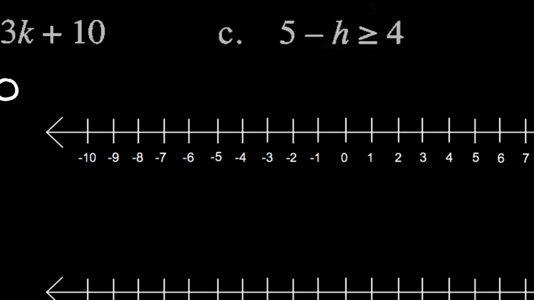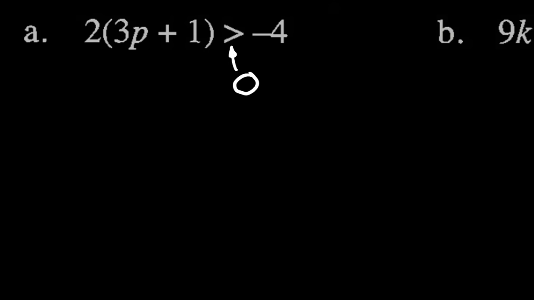And in the case that you've got either greater than or equal to or less than or equal to, the "or equal to" indicates that that boundary point actually is a solution. So on these, we would have filled in dots, which means not only is this the pivot point where our solutions are, but also that point itself is a solution. So let's take a look at the first one.